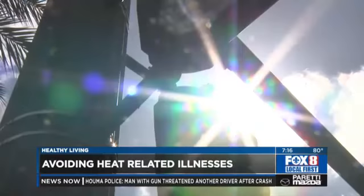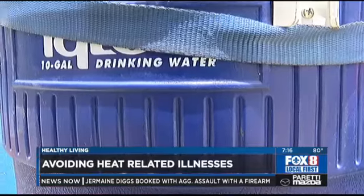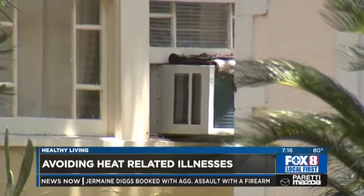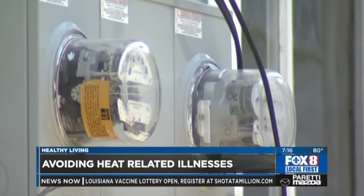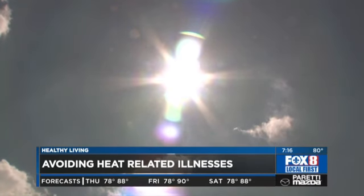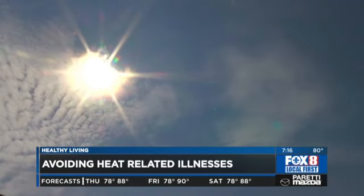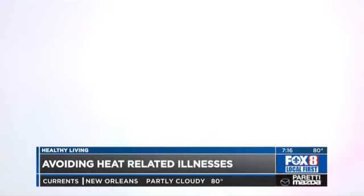The difference between heat exhaustion and heat stroke: the core body temperature is usually around 105, very high. You have more of a collapse, altered mental status — the person's not really making sense. There's a lack of sweating, the skin is really cool, pale, and mottled. You might have fainting or convulsions. This is the most serious type. You need to get to the emergency room right away, call 911. Rest them in a cool shady area, and if you have access to a child's pool or water hose, soak them down as much as possible. Be careful of their airway because they might not be totally with it.